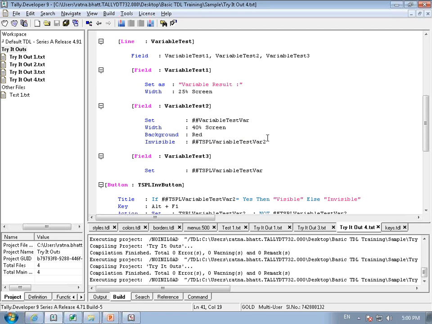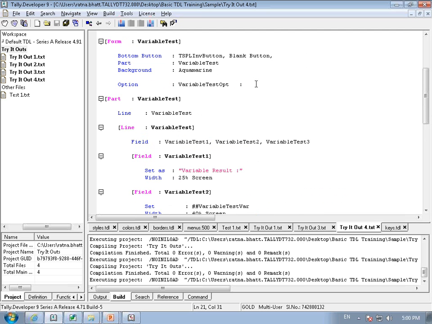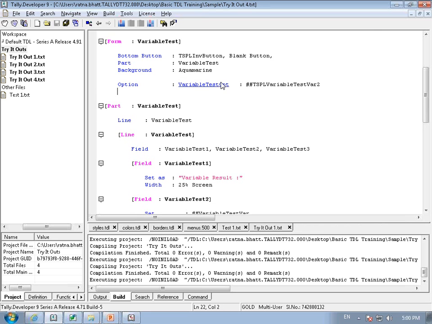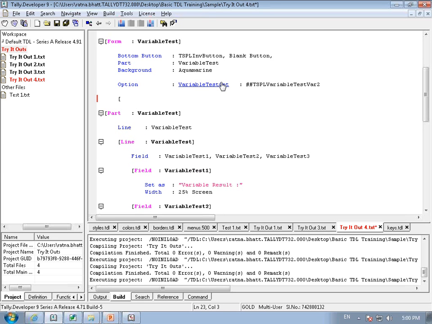If the variable value is yes, then this will get triggered. How do I write this? Open square bracket. Because this definition has to be exercised based on a condition, exclamation, option, my definition type.